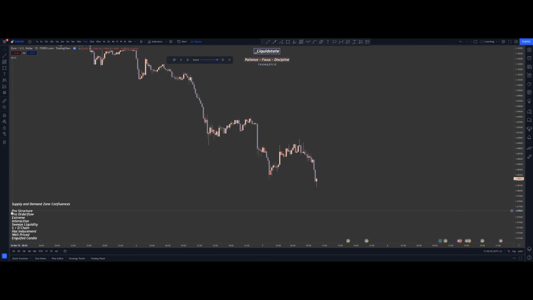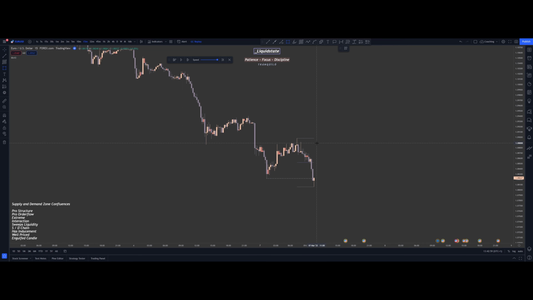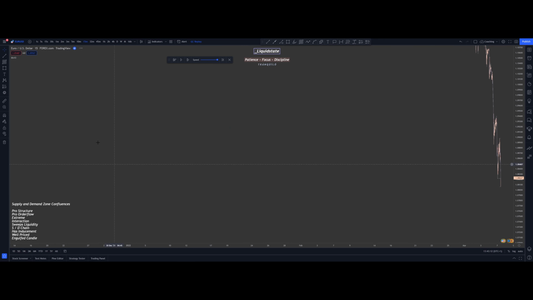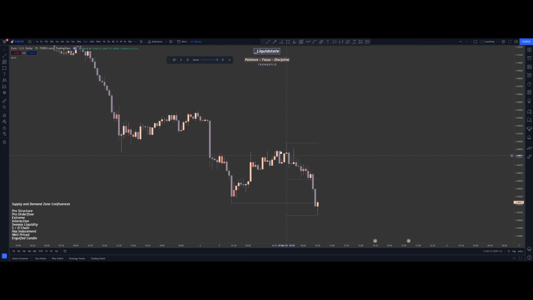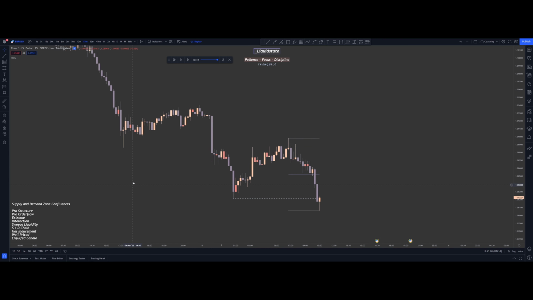First up, you want a pro structure. So we'll just map it out. Currently, this is our 15-minute swing leg, this high down to this low, since we break this low here with a body close, as you can see. So looking for any trades short from POIs within here makes sense. Now, there's other stuff at play here. On the higher time frame, we've tapped into a demand over on the left, which isn't visible on the 15-minute. But there also aren't many confluences for these POIs, so let's have a look.